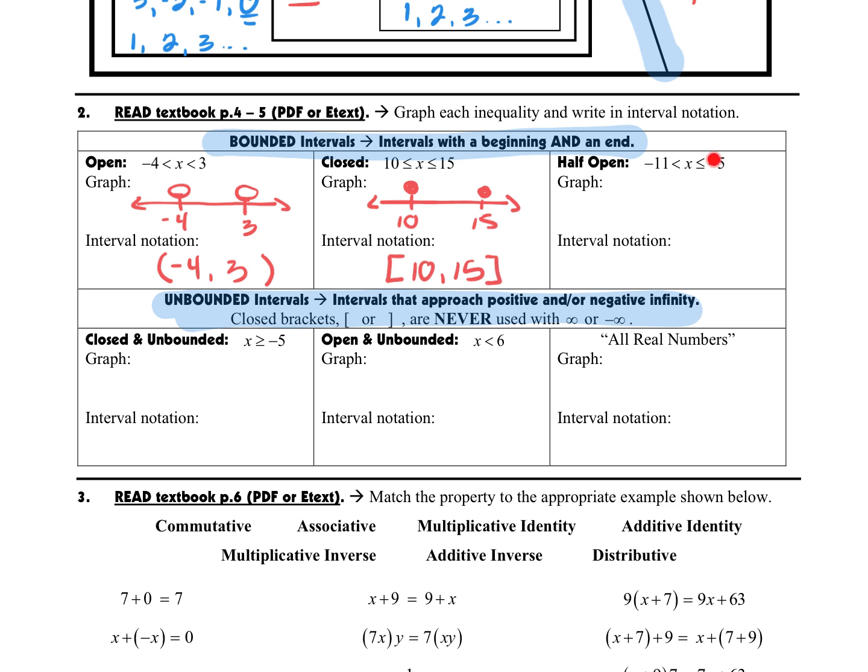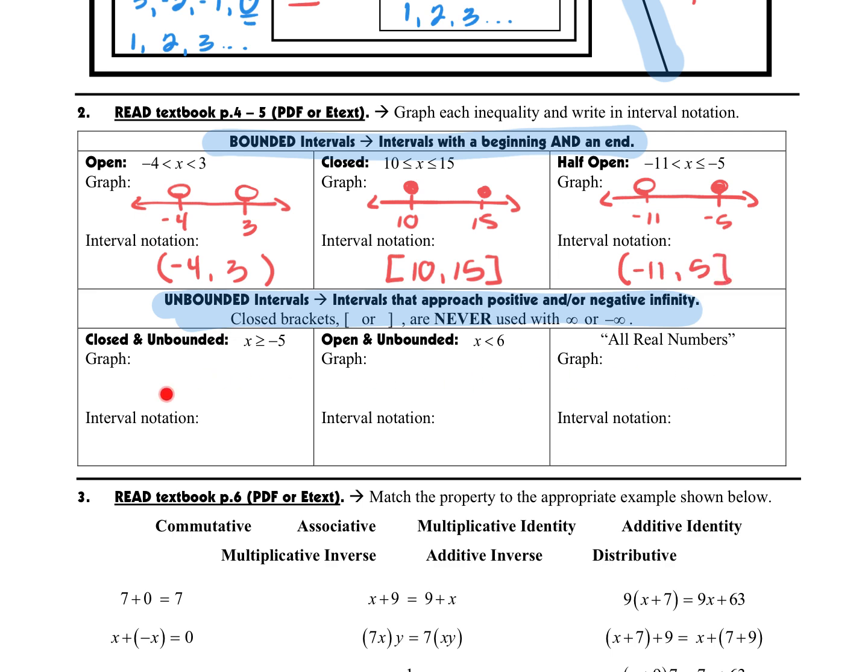Then we're going to have what is called half open. So this is called open because both of them are open. This is closed because both are closed. And half open means that one will be open and one will be closed. So now we're just going to have a mix. Again, these go pretty quickly. You'll eventually not need to do any type of little graph in the middle, but it's a good thing for now. So I've got my open circle, my closed circle. Now I can easily translate that to a parenthesis and a nice square bracket.